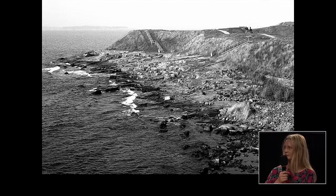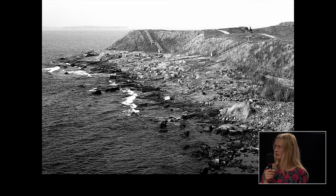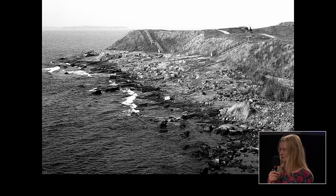And then it was natural to start working on this idea. I based the process on these personal things. So I started collecting a lot of photos from my home island where I observed weather. This is quite close to my home, and the city center in Helsinki is located on the horizon there, but it's quite close, like a 15-minute ferry ride. So it's not totally isolated.